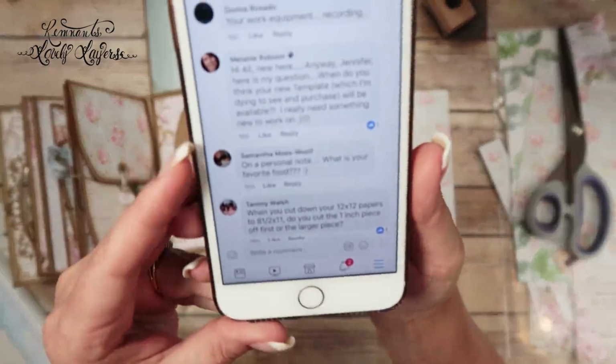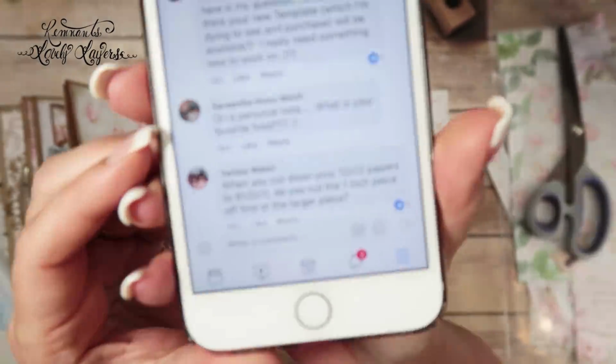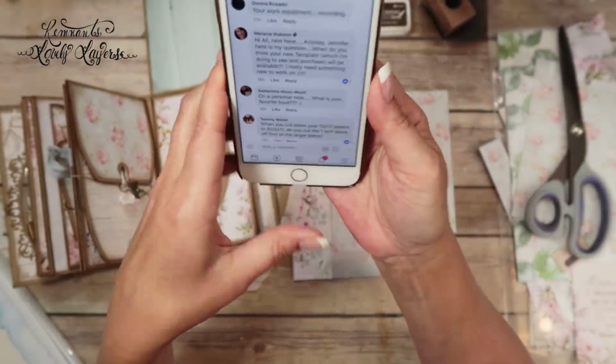Samantha Moss Wolf, it looks like. Is it even like focusing? I'm not sure. On a personal note, what is your favorite food?